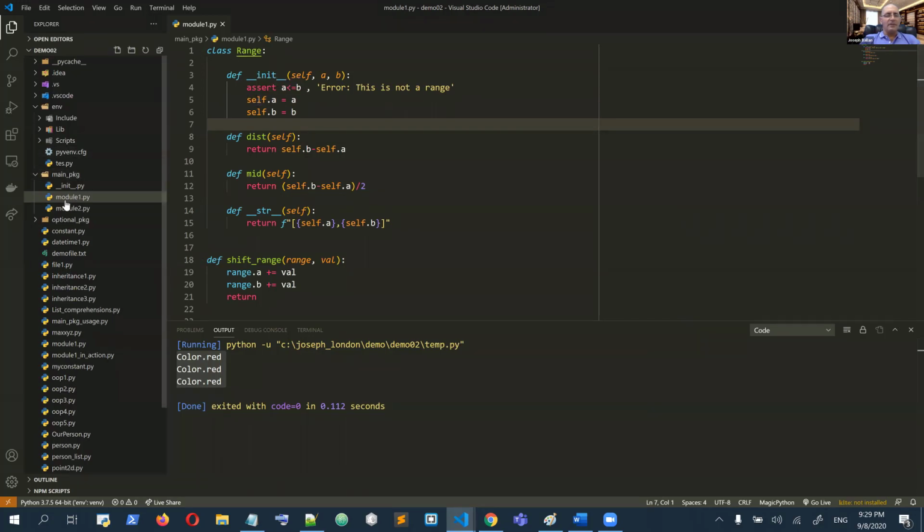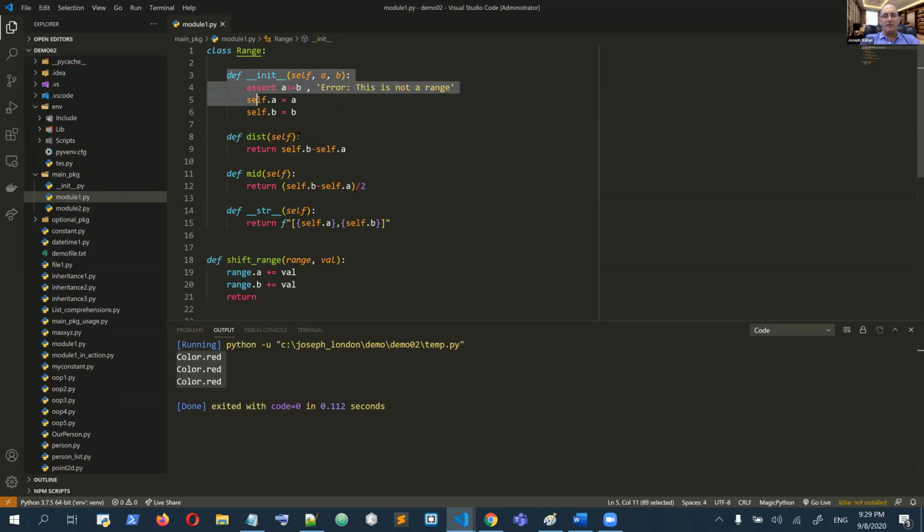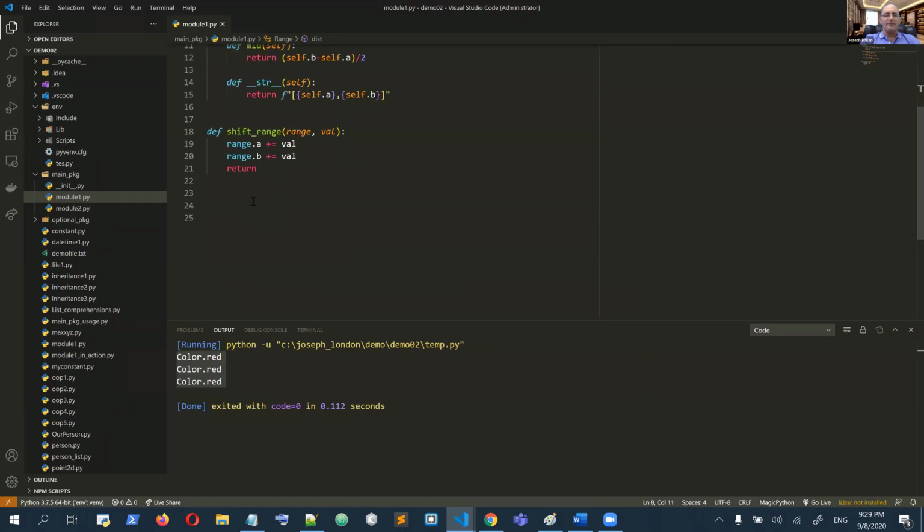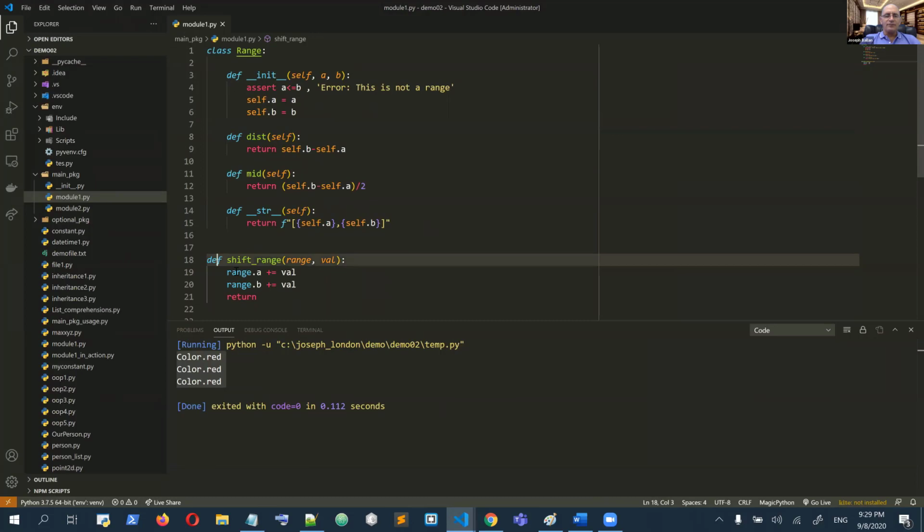Now in this module, we have a range, and this class, I think we have seen before. It has its own init and all the methods. And we have also another method.